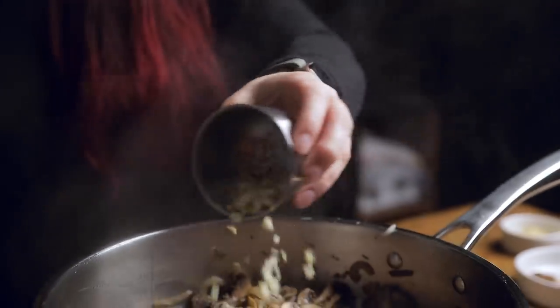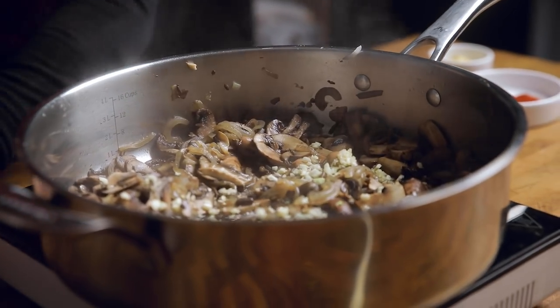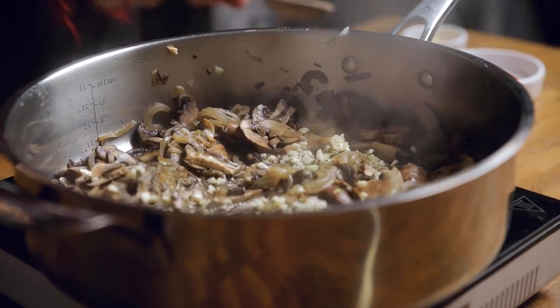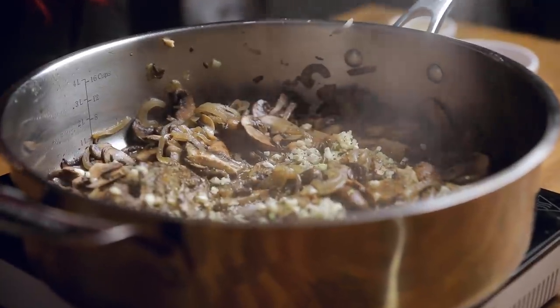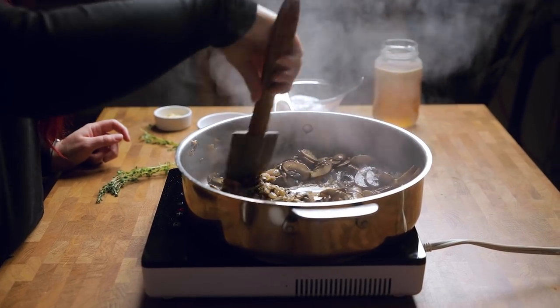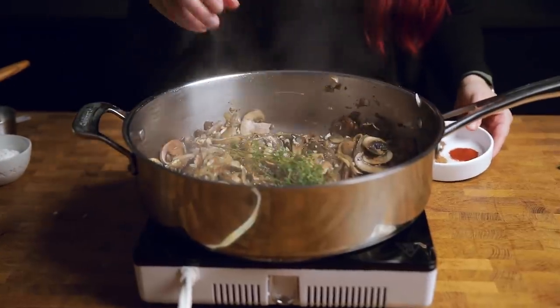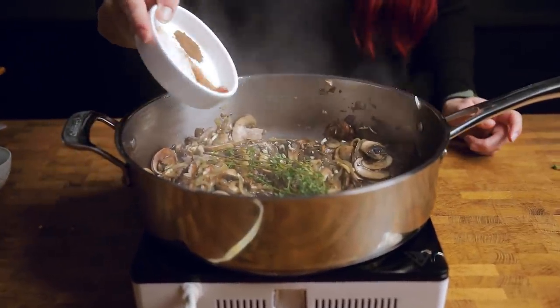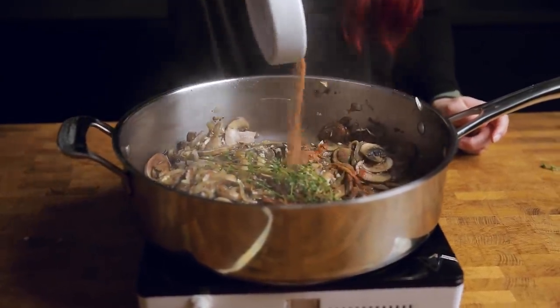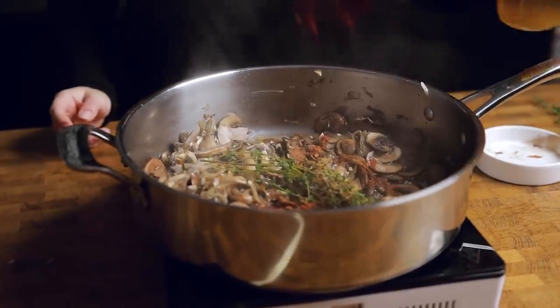Now we're going to add in some minced garlic as well as some black pepper, and then you're going to stir that around one more time and let that cook for about a minute. You want to saute it, but you don't want that garlic to burn inside. All right, so now we're going to add in some sprigs of thyme as well as our seasonings, which is nutmeg, allspice, and some smoked paprika. And then we are also going to be adding some of our stock.